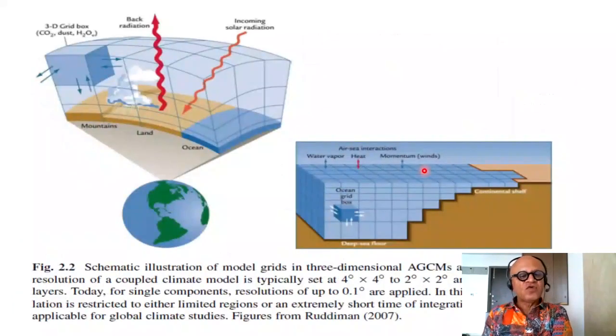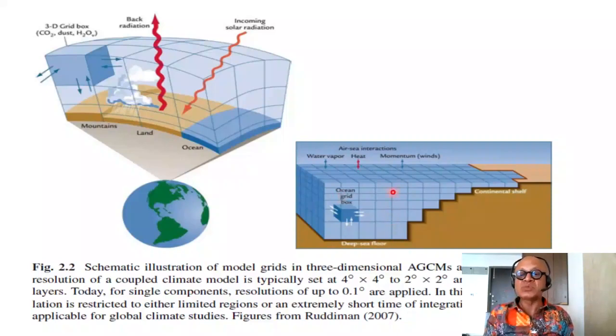In general, for the full atmosphere, ocean, general circulation models, I mentioned by hand that we take the sphere and we split it into grid boxes. So here is a sphere, and you look at any place. You have mountains, land, and ocean. So you look in the ocean, you have sea level here and the continental shelf. Deep floor is here. The ocean also has mountains in it, so you represent everything with boxes.